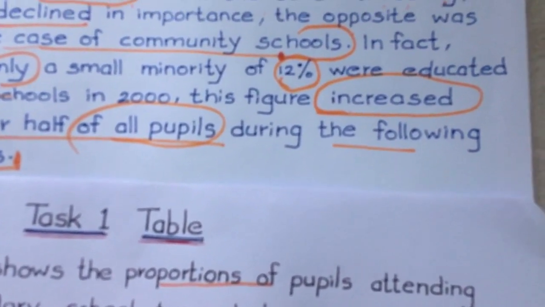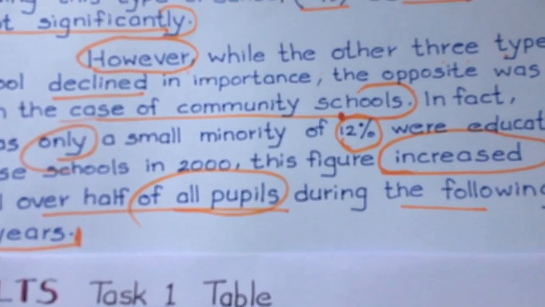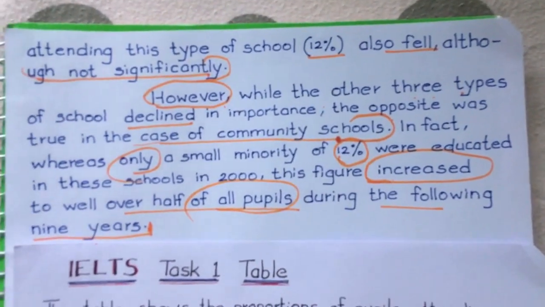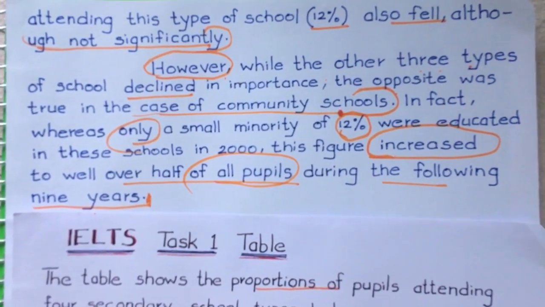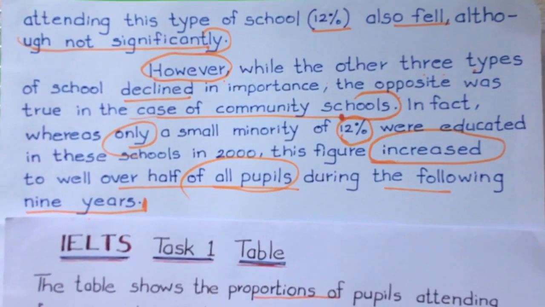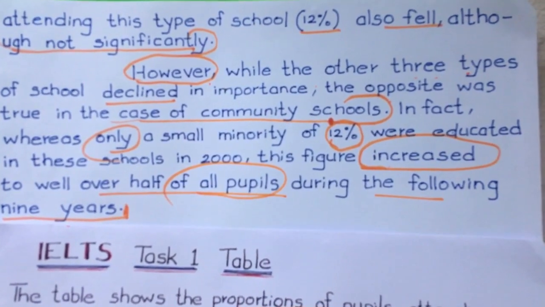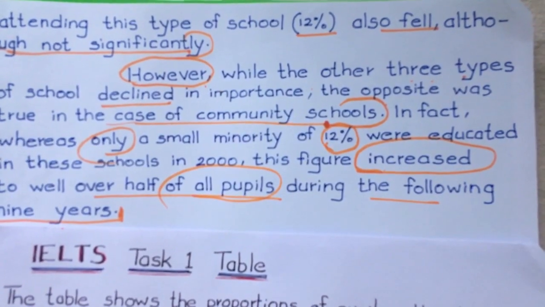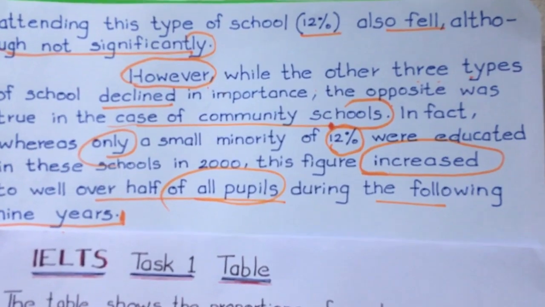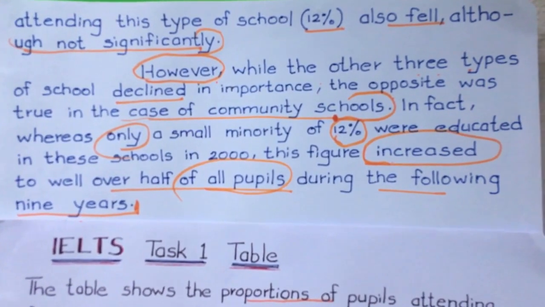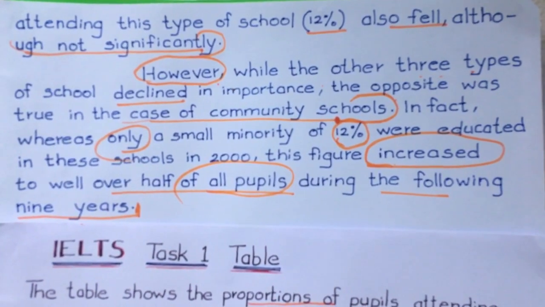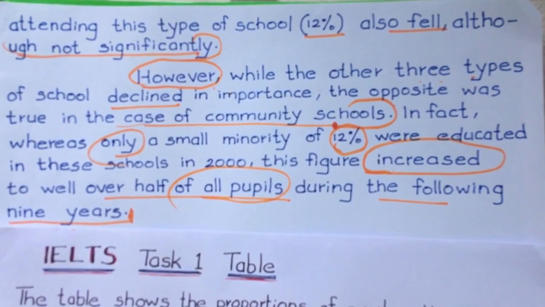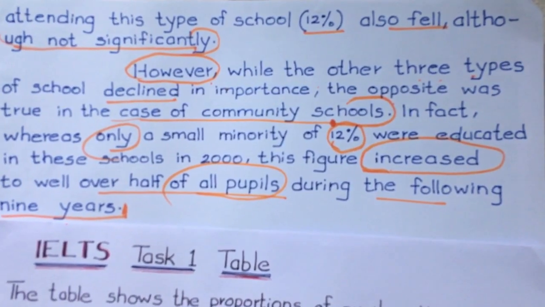And one thing I would like to add, always try to keep in mind that you should just stick to 150 words, okay, because we are not perfect in English, right? So always stick to 150 words and try to count your words. Next time I'll tell you how you can understand exactly how it is 150 words or more. So now I think you got it, how you can write about a table.